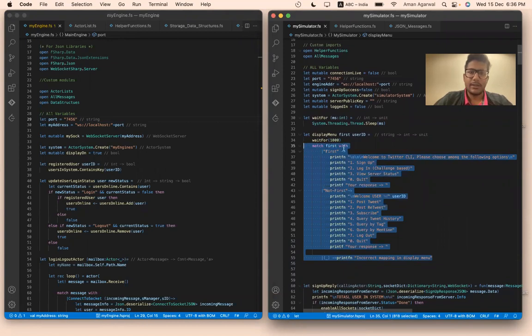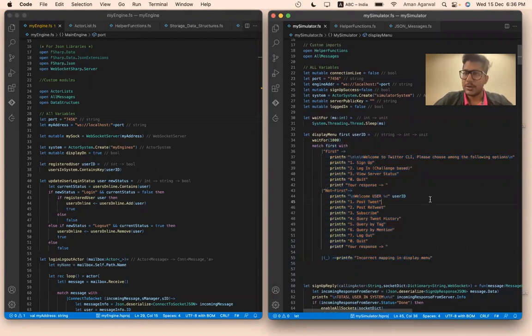And this is how we have completed our entire project for the Twitter-based CLI model, in which the user and the server interact with each other using socket-based communication and with the help of JSON APIs. We completed all the bonus operations, such as the encryption, the HMAC signature, and the challenge-based login.